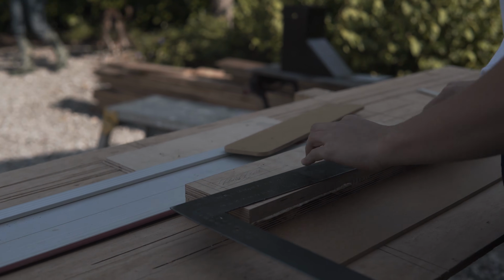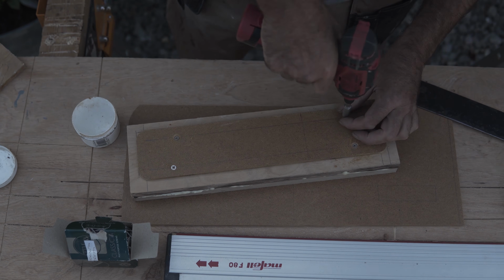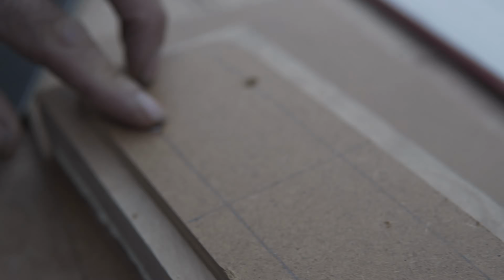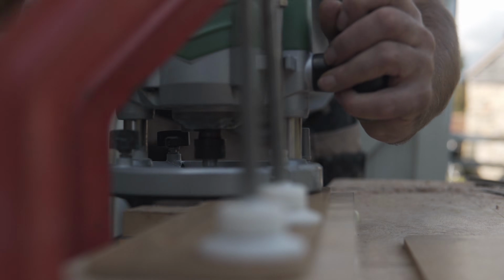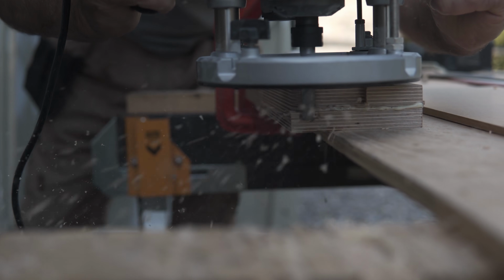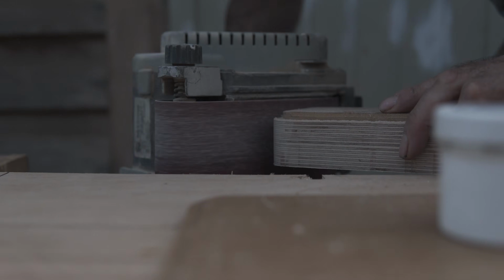Next, I took the template and I secured it onto the plywood board so that I could use it as a runner for the router. As you go around the edge of the board with a router, it trims off a layer of wood, but you can't trim off the whole depth of the board at once. You have to do it in several passes, because the router is quite difficult to control, and if you try and take off too much wood at once, it's a really difficult task.